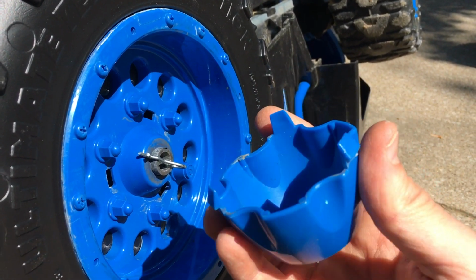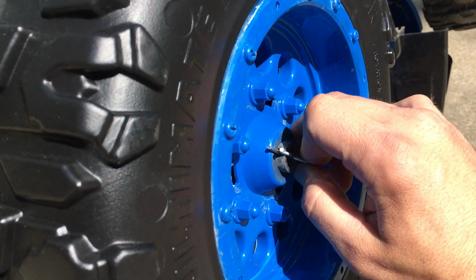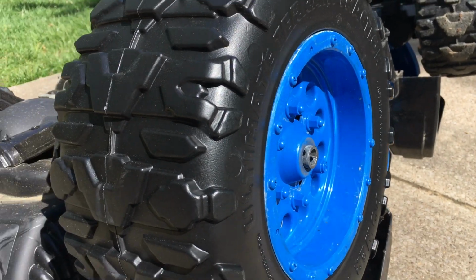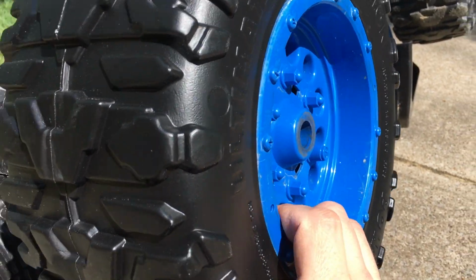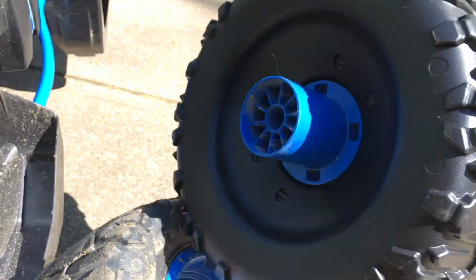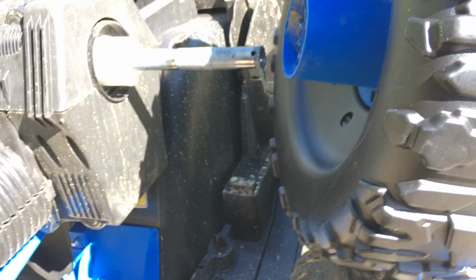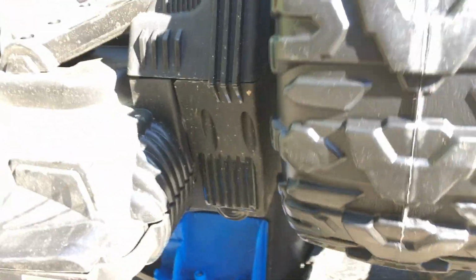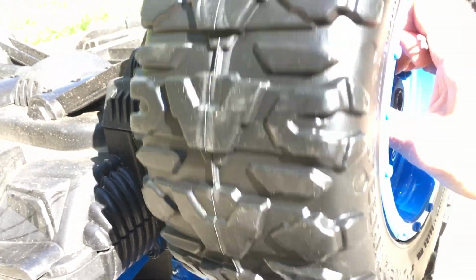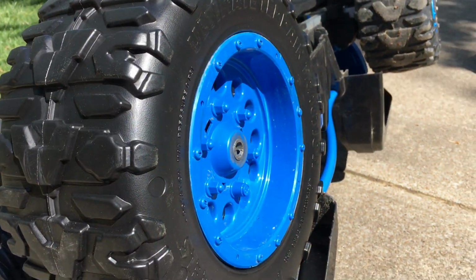There you go, just with a little bit of pressure. You see those three tabs? So you'll push down on those. From that point, you'll pull this cotter pin out. Like I said, I've already replaced this one. I'm getting ready to do the other side, but that's all that keeps that on there. So there is the rim assembly that goes in there. Pop that baby back on, put the cotter pin back in. Actually, I need two hands to do it, so I'll do that in a minute.